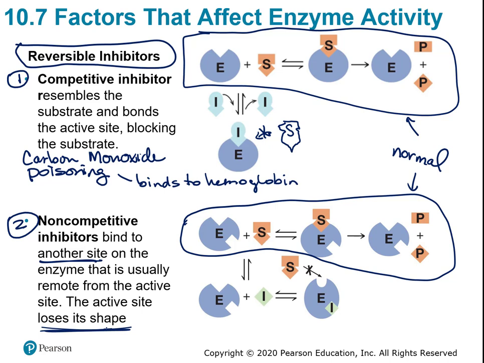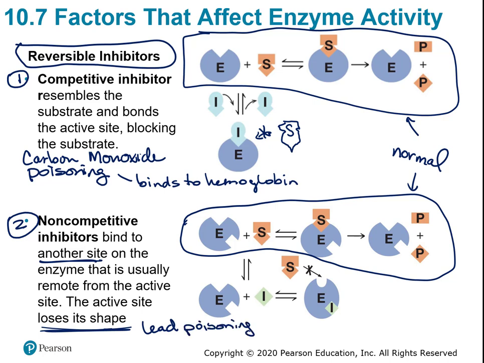The example with this is really what lead does. So lead in paint, when ingested, actually binds to enzymes in neurological tissue in your little developing brain cells and blocks enzymes that are critical in forming new pathways. So this is why you begin to see that the child begins to have more and more learning disabilities because of the presence of lead.